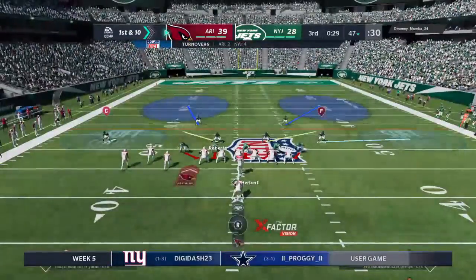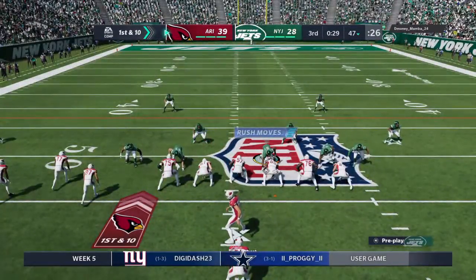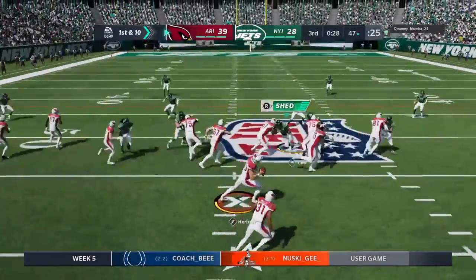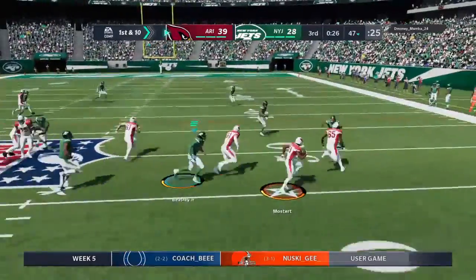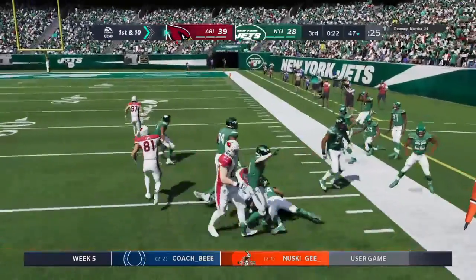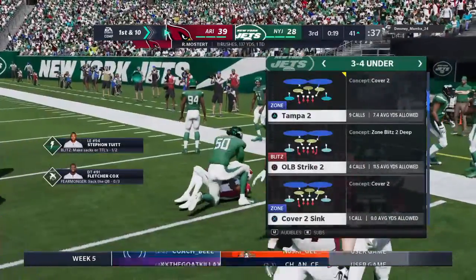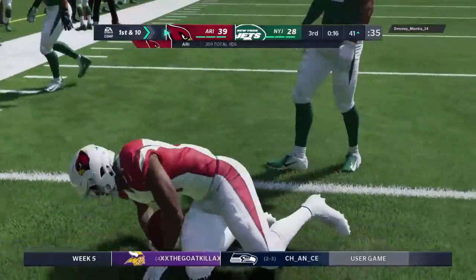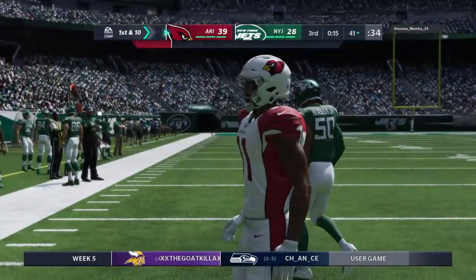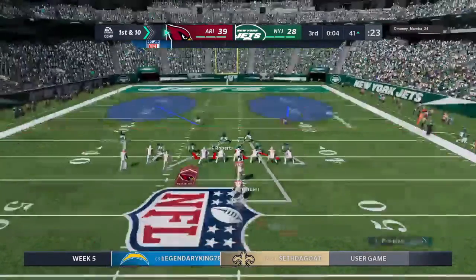Well, they've said they believe in him. That's being tested right here. Good starting field position for them as they come up 1st and 10 on their side of midfield at the 47. And they're well past midfield, just a yard or 2 shy of the 40. Right off the bat, it's a first down to start the drive, 12 yards. A gain of 12. First down, Cardinals.